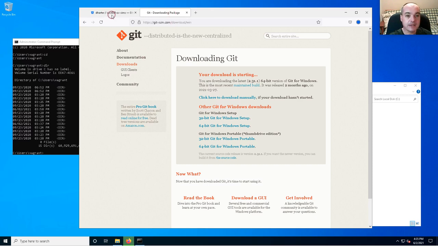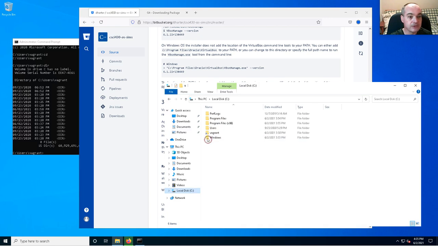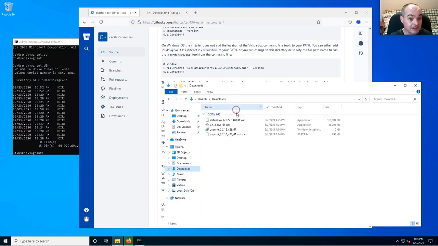Okay, I finished downloading the Git installer. I usually like to save the file, so I have the installer in my downloads directory, so if I have to, I can reinstall it. However you start, all these installers are standard Windows-based installers, so once you have it, you just double-click on it and start it off.